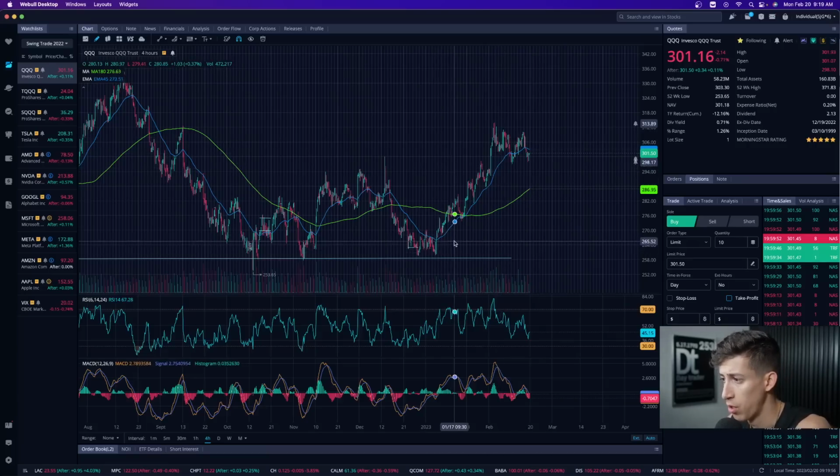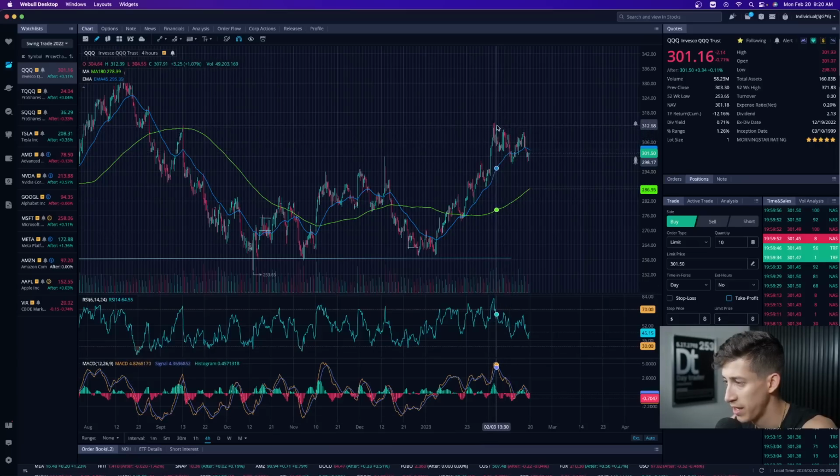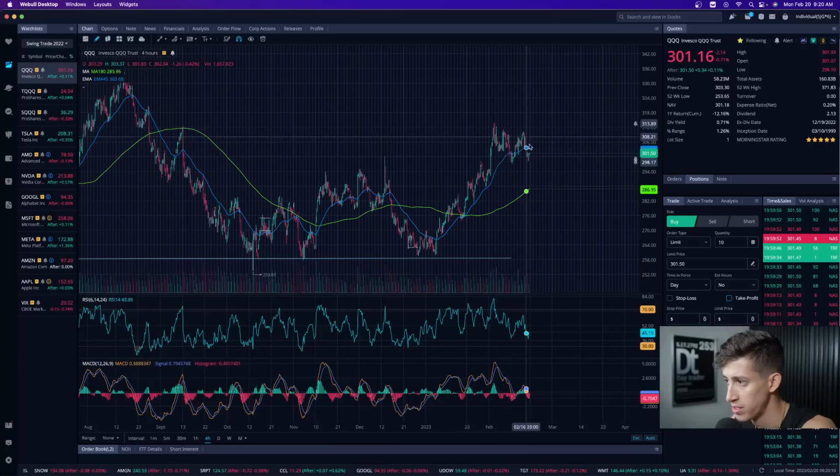But one of the things that I want to point out is the Nasdaq market since January 6th to February 2nd has been on a consistent rally. We've been trading sideways. Think about that. From February 2nd, right? You can see the date right here. February 2nd, we have not shown signs of progress. We are testing our same support range on QQQ, which is the Nasdaq ETF.